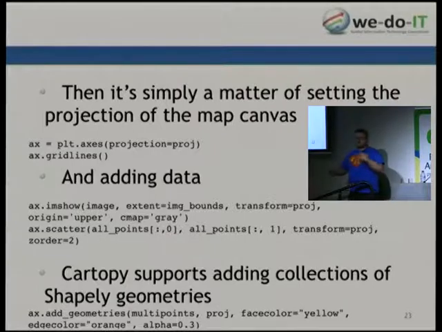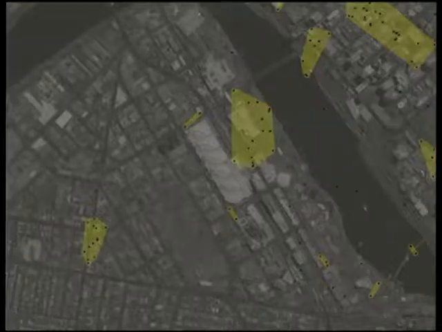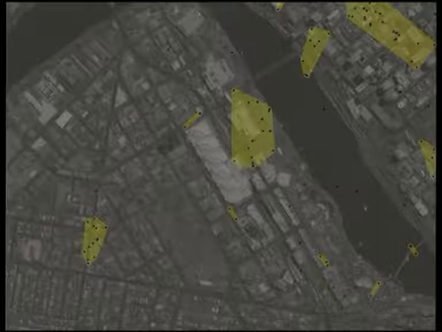And if I want to, CartoPy really simply supports adding shapely geometries to the map. So if I have a stack of shapely geometries because I've done some analysis and got some clusters, then I can really simply add those with the add geometries feature. Now, I know, having used shapely for a while, it has been for a while a massive pain to plot shapely geometries out. This makes it really easy, because in those simple lines of code, I have that. And this is a map showing tweets in and around the Brisbane Convention Centre with some clusters as convex hulls.